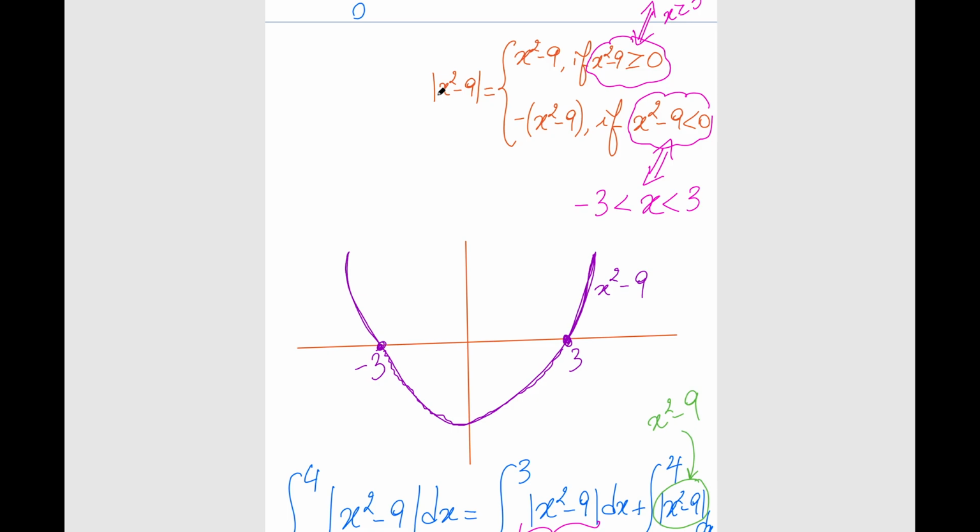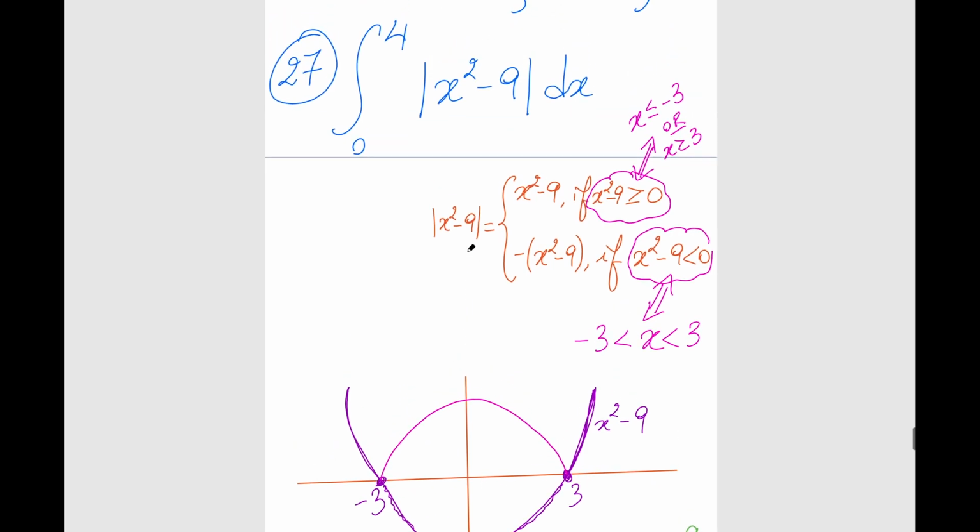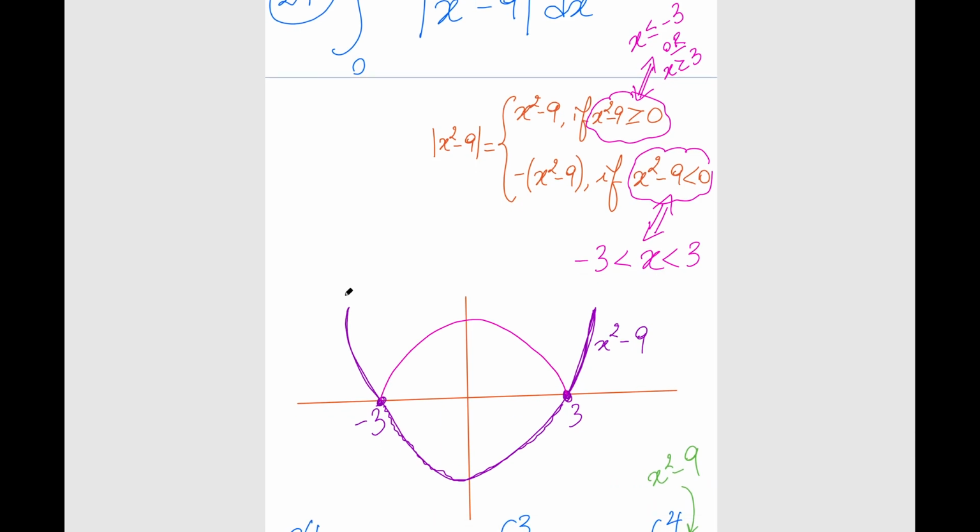So absolute value of x squared minus 9. It's that guy when x is less than or equal to minus 3 and bigger than or equal to 3. So that guy is the same thing as this branch and this branch. But when it comes to the middle piece, which means when this guy is negative, i.e. when x is between -3 and 3, what happens? This function now is going to take the opposite of that piece. Every point is going to have its opposite, so it's going to be above the x-axis. So we're talking about this, correct? So the function is that, this, and this, right? Something like this.